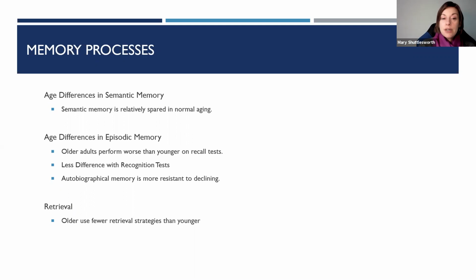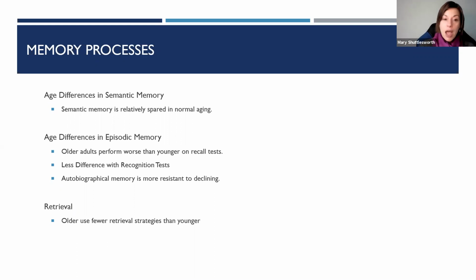But we do see that there's less difference on recognition tasks. So recognition would be like a test of multiple choice, where the answer is there, I just have to pick it out, compared to recall, where the answer is not there and I have to kind of find it in my memory. So essay exams are good examples of types of recall tests.